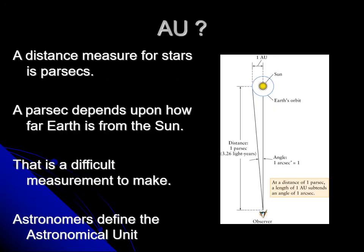So why would they pick such a weird unit? Well, it has to do with how we measure star distances. For how do you actually find distance? If you're trying to buy a piece of furniture and you want it to fit in a spot in the house, you use a yardstick or a tape measure to measure how big the opening is. Or you want to measure, for example, the length of a street. An architect or an engineer is trying to measure a street. You do surveying. To do surveying, what you basically do is you set up a spot and you take a reading as to what direction something is. Then you move to another known spot and take a reading to where something is, and you use trigonometry and geometry to triangulate on where things are and how far they are.